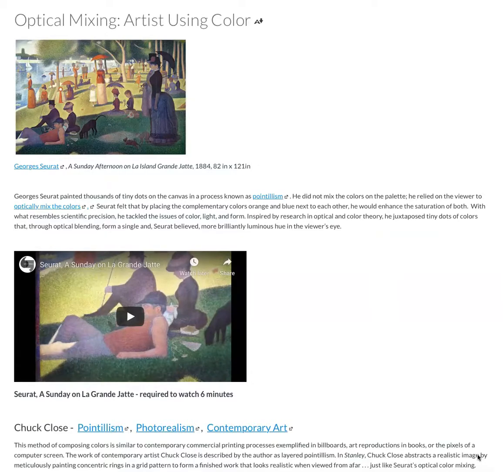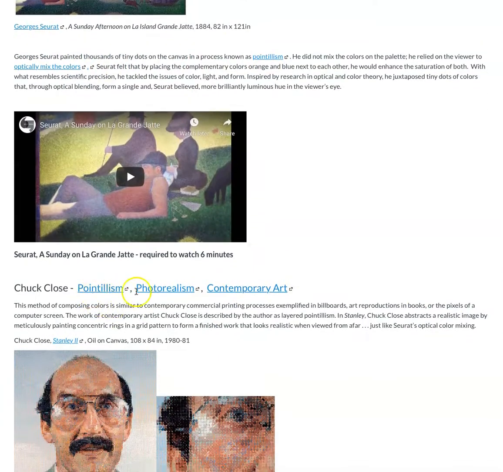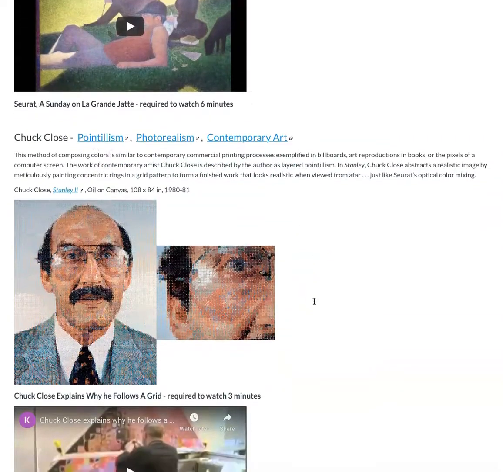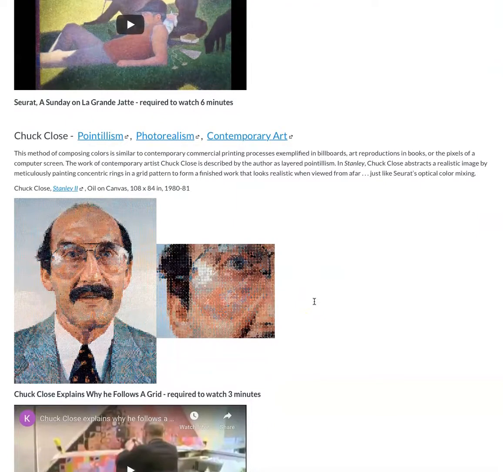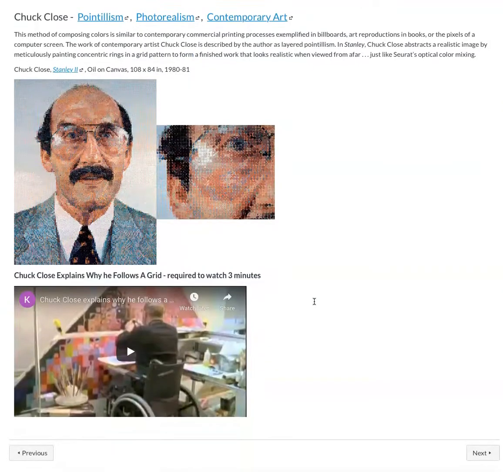And then I'm also going to introduce you to this idea of optical mixing, and how colors mix paint and the way that artists use their brush to influence our eye, and the unique way that our eye interprets color and light. So again, all of these blue highlighted areas lead you to some really awesome links that will help you understand even further the ideas of color and light within the artistic palette.